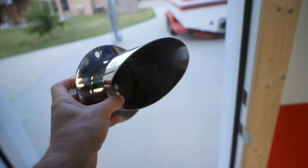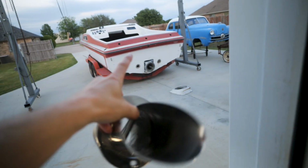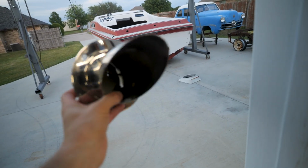By the end of today, I want to have these exhaust tips sticking out of the back of the boat with water coming out of them, and the whole exhaust done. We'll hook a hose up to it. That'll be our final test.